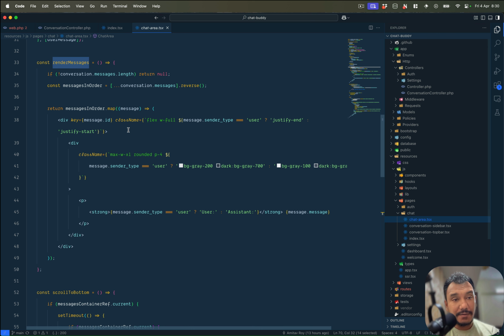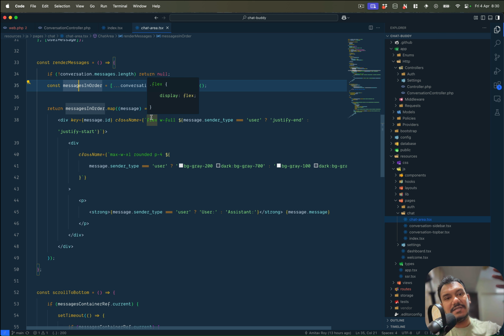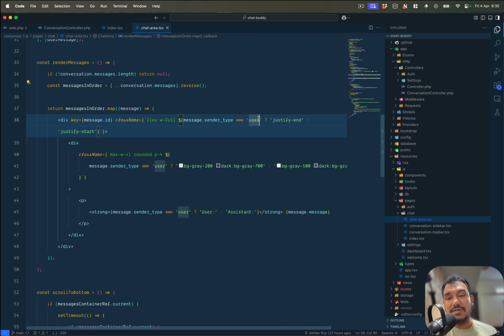So in here, if my conversation message length is not null, then I was getting the messages in an order which I have reversed here. So this is now my messages in order, and then I run a map function. If the sender type is user, then I have a different markup, and if it is not user, the assistant, then I have a different markup.